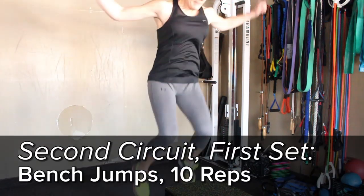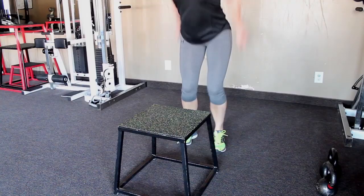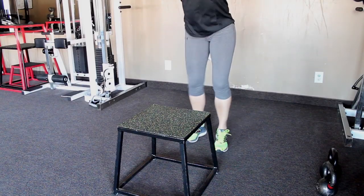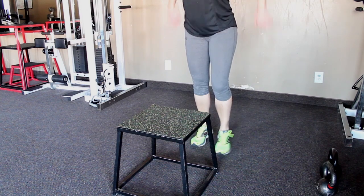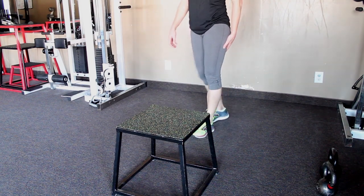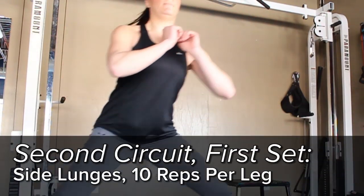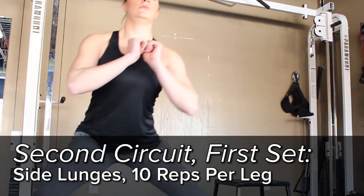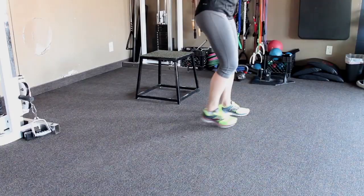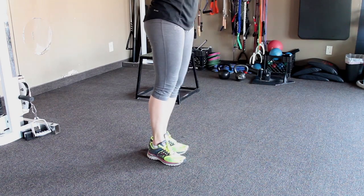Moving right along into circuit number 2, also fast-paced, high energy, start off with 10 bench jumps. Make sure to load each jump by swinging your arms. About 15% of the power comes from the arms. Next, do 10 side lunges with each leg for 20 total, keeping the low back straight and coming all the way to the side and bending down to a 90-degree bend.